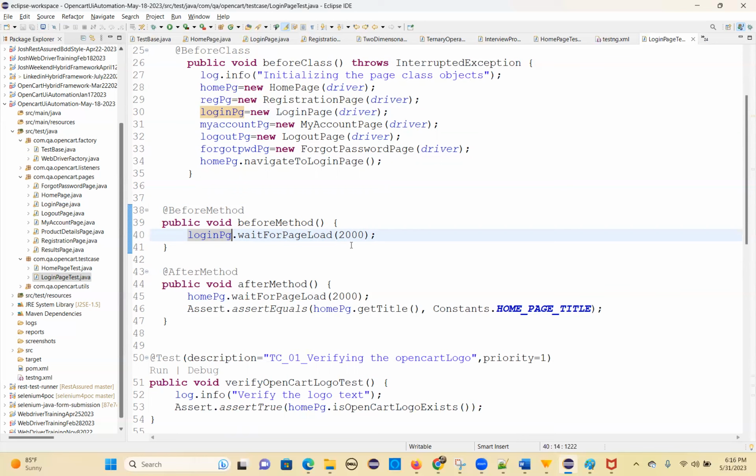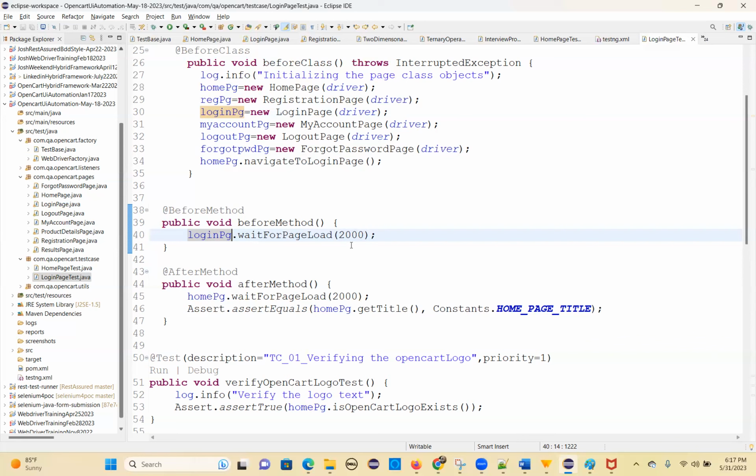Then I have to do the test cases one by one. What are the things in the login page? What are the methods we created? Just check that. Check what all the methods we created are.